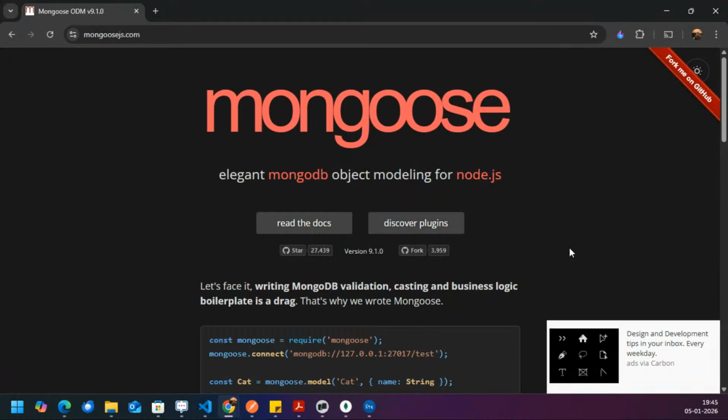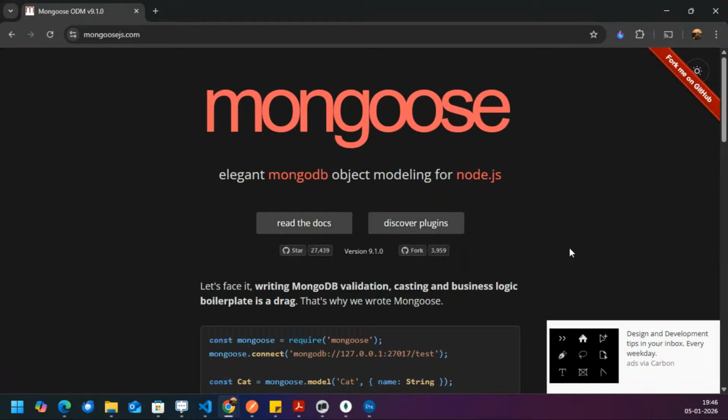Whatever database you are using, you always write a query to search it. Suppose in SQL you write select queries, index queries. In MongoDB also we write queries. Those queries are very easy to write with Mongoose, because the repeated queries are converted into functions in Mongoose, and we know how to use functions.